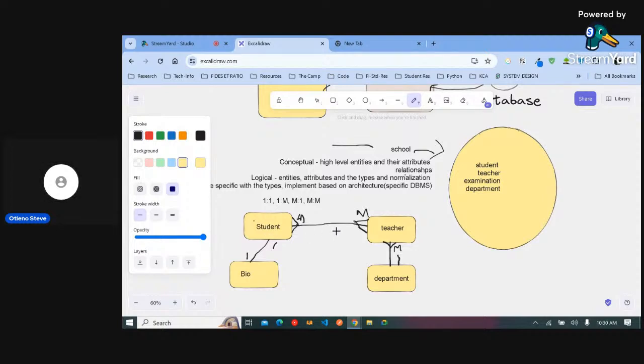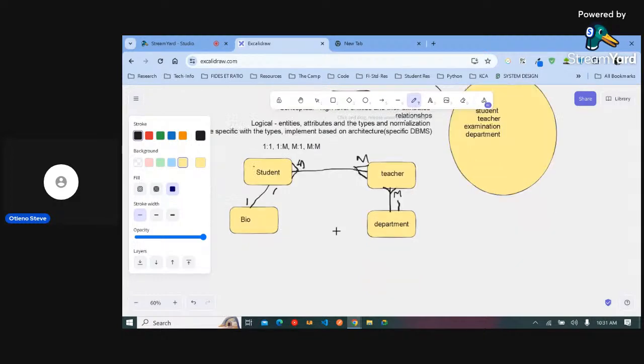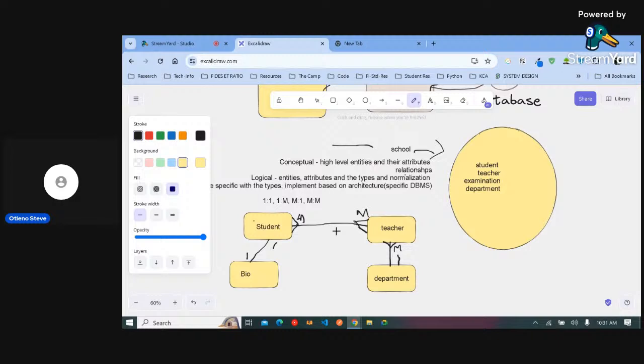Before I proceed, I'm not sure if there are any questions so far up to wherever I've reached. So, Cassandra, if there are, maybe you can share with me. Okay.